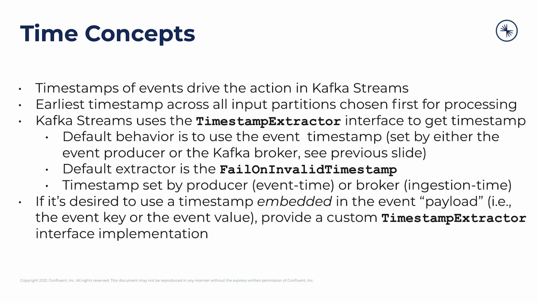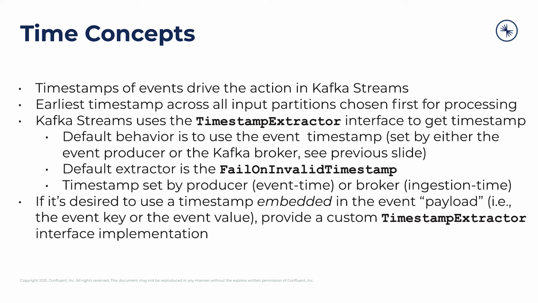But as soon as you see a record with a large enough timestamp, larger than the 10-minute window, this will officially close the window with the window end. So a window closing has nothing to do with the passage of real time. It's entirely driven by the events themselves. In the case of multiple topics being processed together, for example a join, Kafka Streams will always choose the next event to process based on the timestamp. It always chooses the event with the smallest timestamp, since this represents what is happening next.